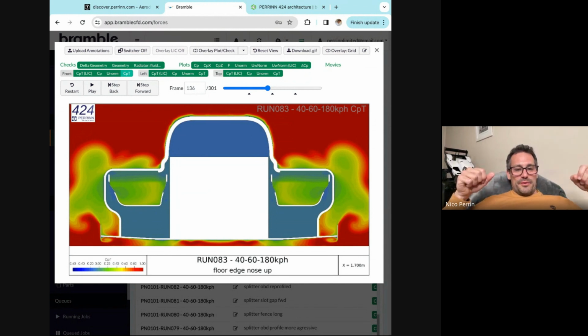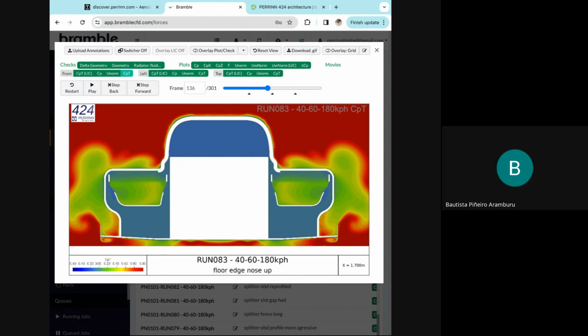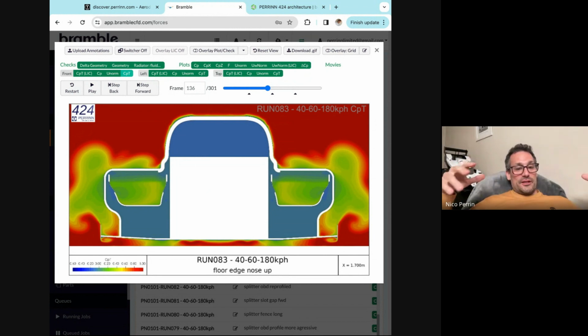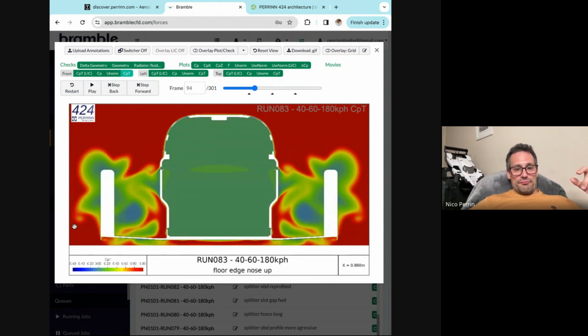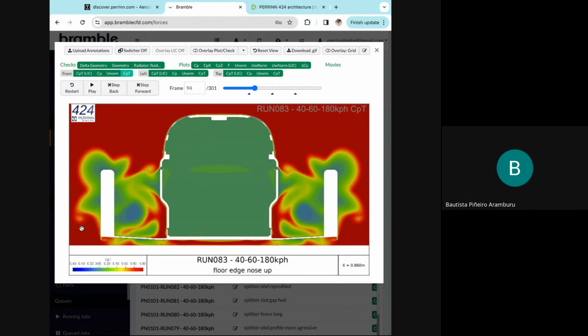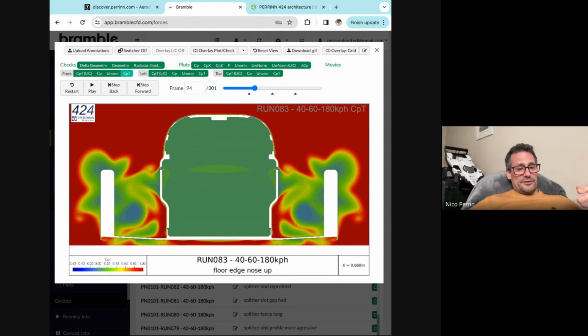But what you want is to go with the flow. Actually, you want to go towards what the natural flow wants to be, and you want to increase that movement. So the nice thing on the Le Mans cars is the sides of the car is very clean. If you look at the flow before that, all of that red, the lower part, not so much the higher part, is very clean. So this is good air to come and use. This is good air. That's air you want to enter into your diffuser anyway.